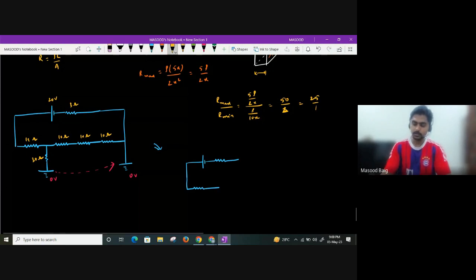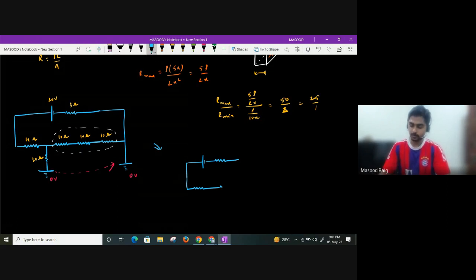Now all these three, if you see, they are connected end to end, right? And obviously they are going to be in series combination. So I'm going to get this as 30 ohm here. Now from here you see, when these two are connected together, I will get 30 ohm in this manner. So here you have 20 volt, this is 3 ohm, 12 ohm, 30 ohm and 30 ohm. Both of them will be in parallel now. Because these two are in parallel, 30 and 30 in parallel means 15.